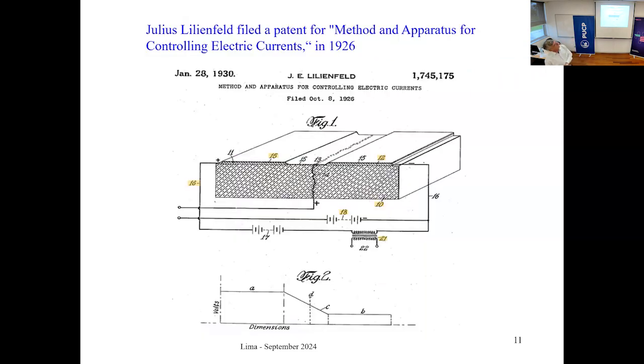Well, what's this here? This is a patent which was filed in 1926 and was granted in 1930. This is the basic idea of the MOSFET. Two contacts, a very thin layer, and a gate. This patent was granted to Julius Lilienfeld. This is always cited when we are talking about MOSFETs, because the basic idea was conceived in the 1930s, a long time ago, almost 100 years ago.